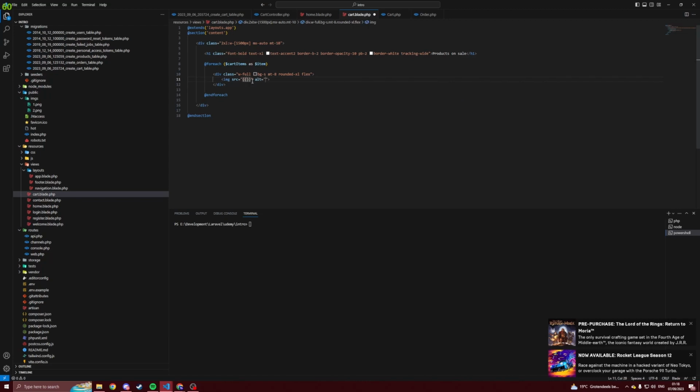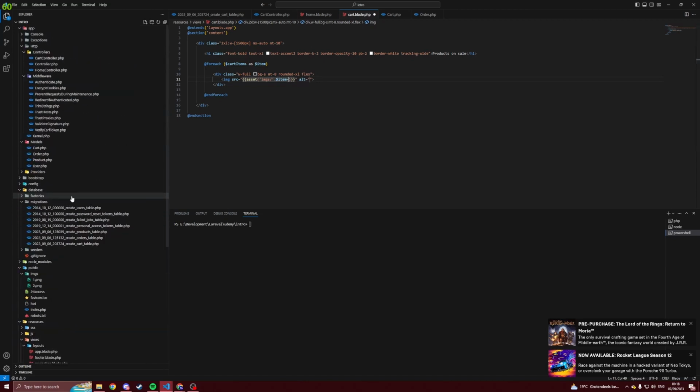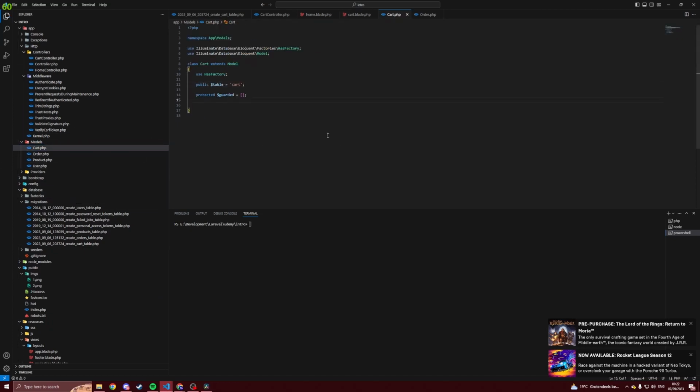Image source is going to be asset images slash item. Actually, we have to make a relationship first between the two. To be able to make a relationship between two tables, we use this piece of code. So we are referring to a product.